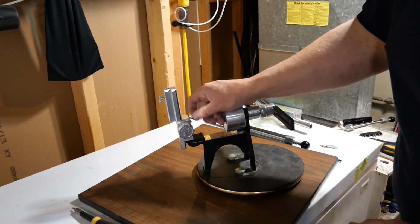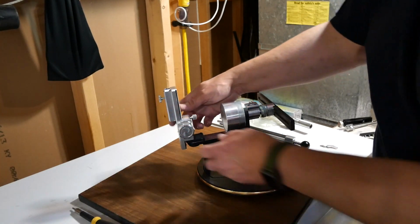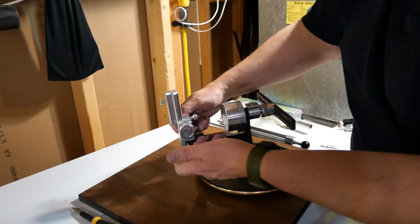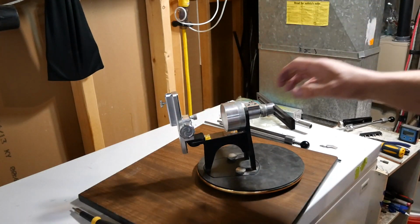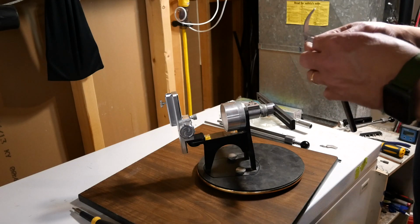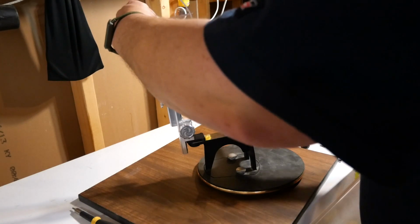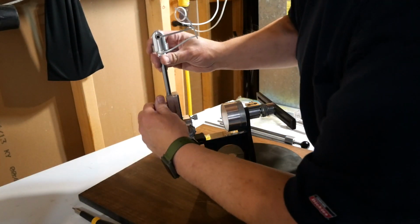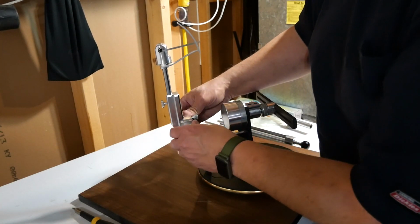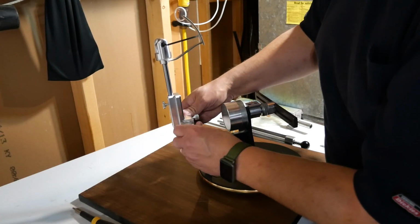And this is to stop it if you don't want it to adjust at all once you've got it where you want it. It's not like it's going to move easily anyways, but you know, it's good to just snug that up a little bit. Very little pressure is needed. And of course then we get this, and that goes in here, and of course you tighten this up to wherever you're going to be, and this is how you do your main adjustment. This is for large adjustments, small adjustments.